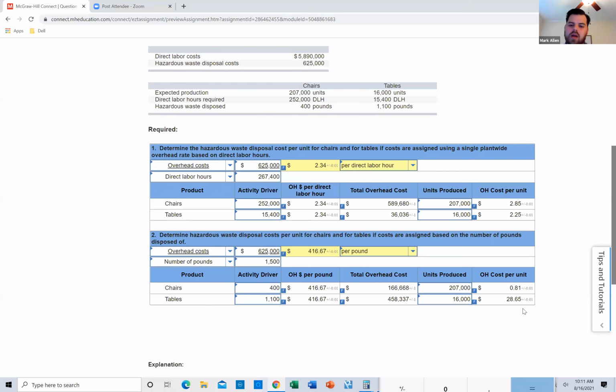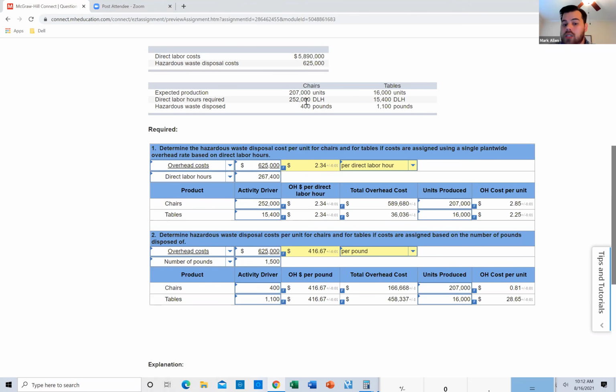I'll recommend someone for my customers to go get chairs from, but I'm just going to specialize in building tables because tables are where I'm making money. But you can see that's not really true, because if I eliminate my chair division, they're now not even covering up any of the costs that we're having to spend to dispose of the hazardous waste created by the tables. And only at that point, without this analysis, would I realize the mistake that I've made, that I've been way, way under assigning this overhead to the tables.